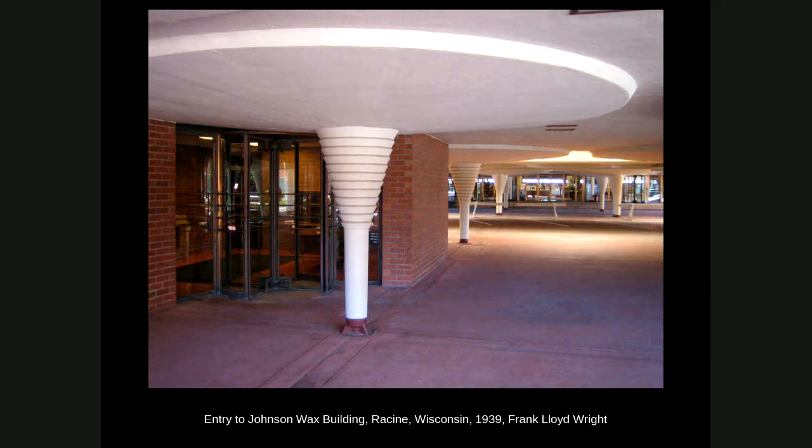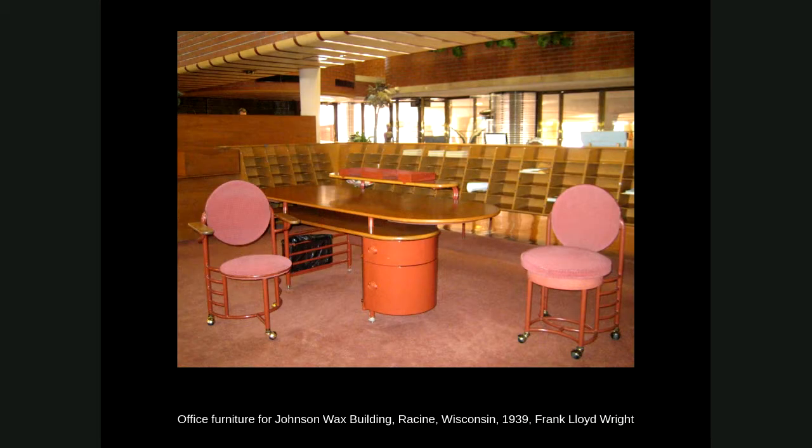You can also visit Wingspread, the house Wright designed nearby. Here's the outdoor carport area where people pull up and go directly into the building. You can see the structural grid and system continues on the outside as well — everything carries through. This is a hallmark of modernist architecture: you create an overarching theme like a structural system that is also aesthetic, and carry it through the whole project.